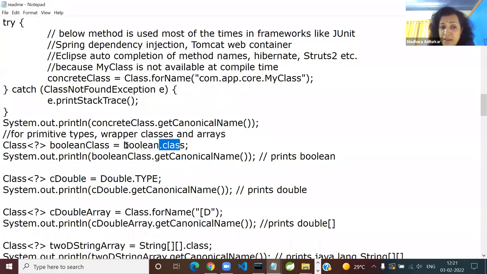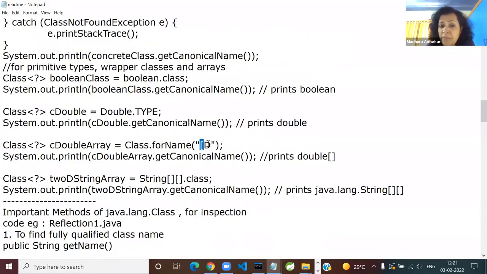Or if you say Class.forName, do you remember this? We had done it really long time back. What are you looking at? One-dimensional array. You remember? This is a single dimension, and D for double. So if you say getName or getCanonicalName, you can replace it by getName. What it will print is double array. What are you looking at, 1D array or 2D array? It's a two-dimensional array of type references. So it will print L value and all that, and java.lang.String, two-dimensional array.